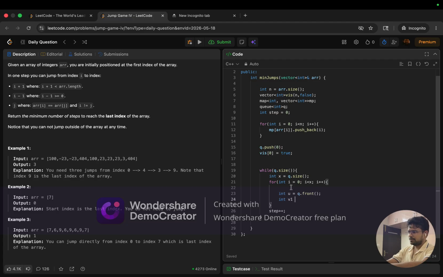We can say v1 equals u minus 1, v2 equals u plus 1, and if v1 is greater than or equal to 0, because we are decreasing the value, we just have to check one case.